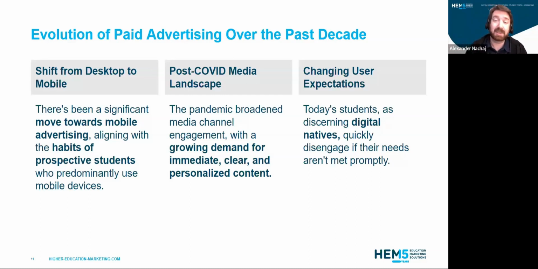After COVID, what we see is that people are a lot more fickle. If they get to a page and it doesn't serve their needs, there's a good chance they're going to bounce immediately and maybe find what they're looking for on a competitor's site. So there's a lot of need to have very modern, up-to-date materials that are very to the point.